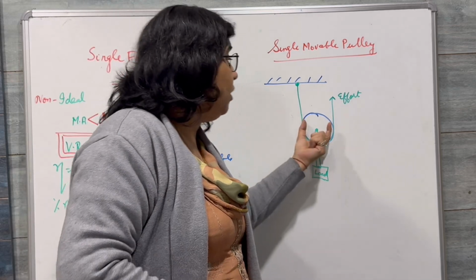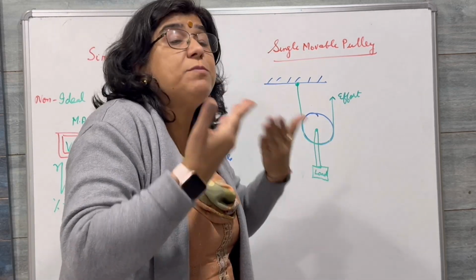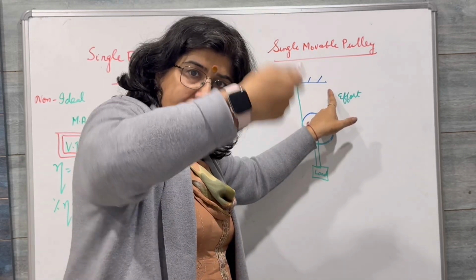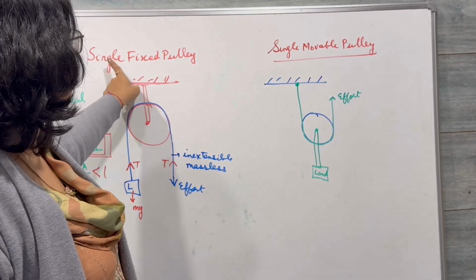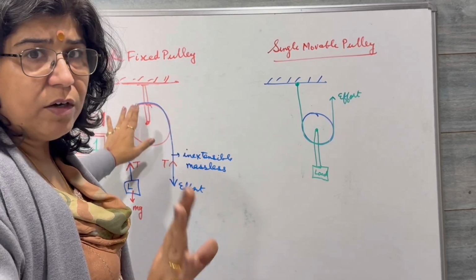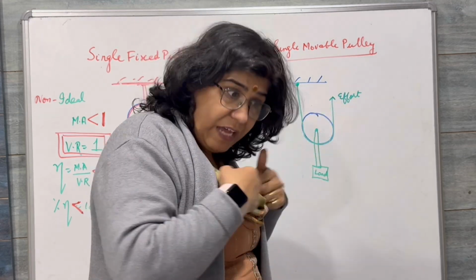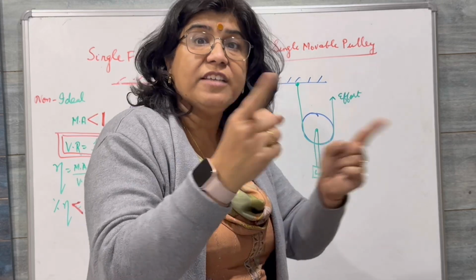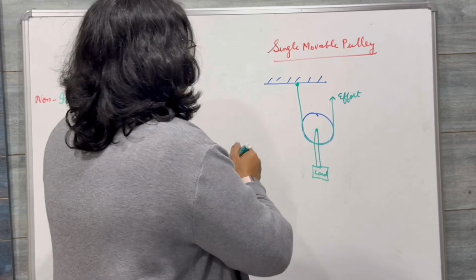Now, who is bearing the load of the pulley? This is the useful load. But if the pulley is not massless, who is bearing the load? It is the hand which is pulling it up, somebody which is giving you the effort. Remember, in a single fixed pulley or any fixed pulley, the rope goes over it, so we are not bearing the weight of this. But in a movable pulley, the rope goes below it, so we are bearing the load. So here, if the single movable pulley has load, things will change.